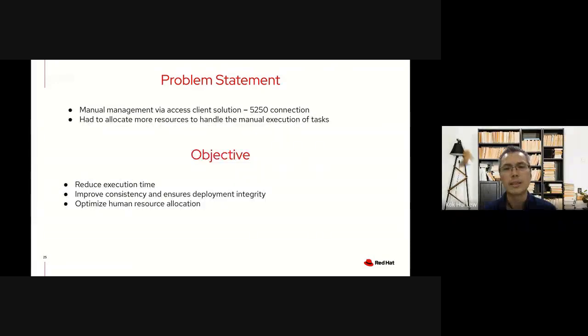Also, consistency and deployment integrity are ensured easily by automated tasks. Most importantly, productivity is expected to improve as they would delegate tasks to an operator instead of a bunch of engineers executing tasks at midnight and getting time off the next day.